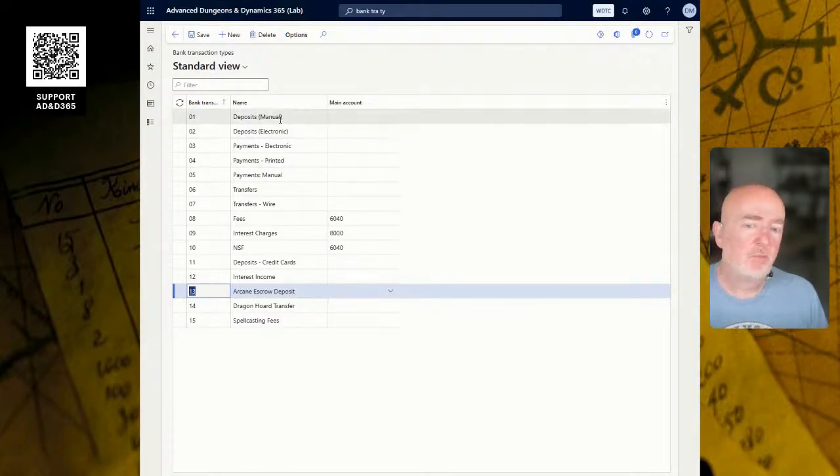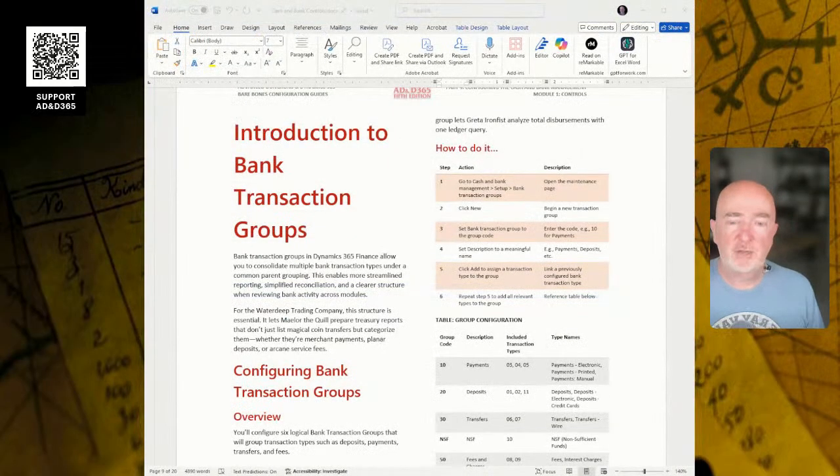So now what we've got is our transactions, and since I've got a little bit of time, we're going to finish the bank transaction types, and we're going to create some bank transaction type groups. Everything that we've been setting up has been grouped into sort of areas.